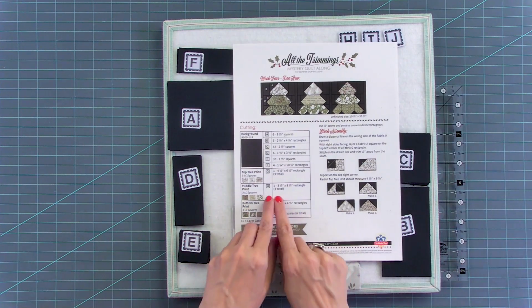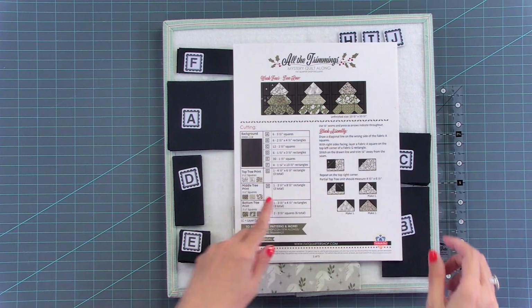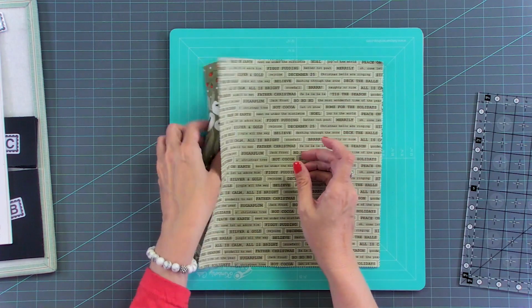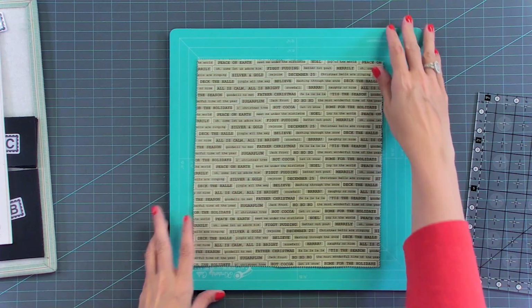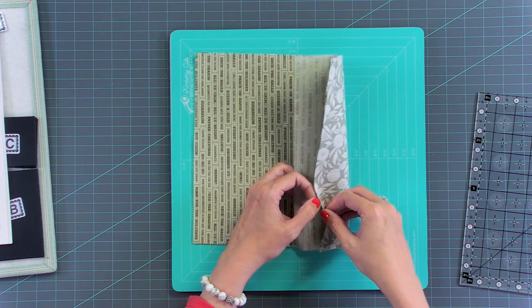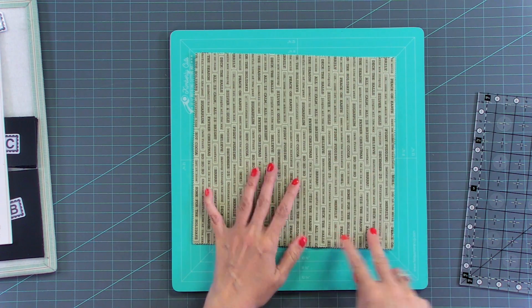Now we're gonna move to our fabric H's, which are our middle trees. So we have 3 greens for that. And this one also has a directional print, which is the text. So if you wanted to go this way. So we've layered all 3, and we're gonna first cut 3.5 inches skinny across the letters.